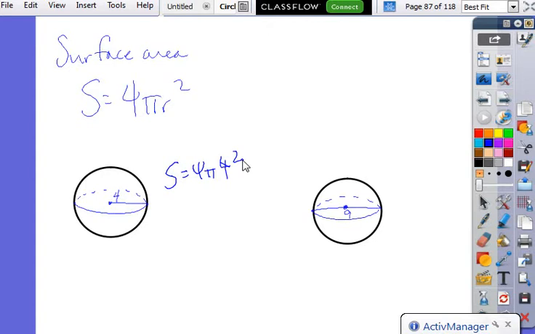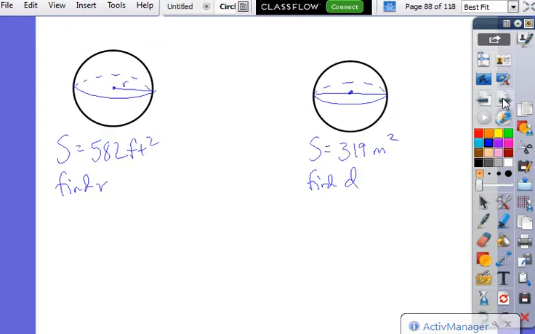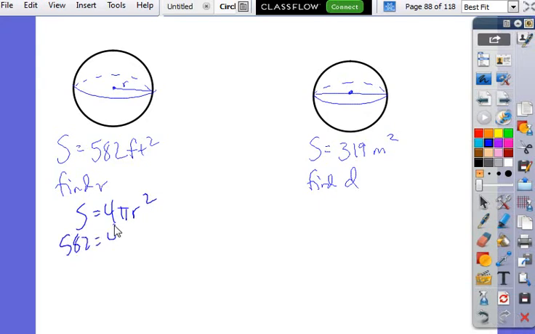If it gives you the surface area, we plug that number in for S. What do we do next? Divide by 4 pi. What did we say on this part right here? Only divide the numbers and leave the pi, right? No. What did I tell y'all about this right here? Make sure you do it as a fraction. If you don't do it as a fraction, it's going to mess it up.